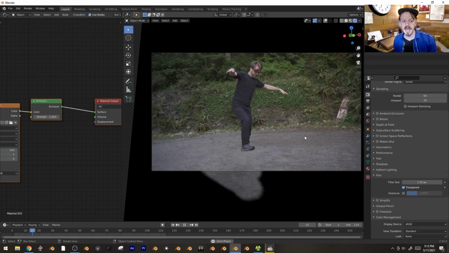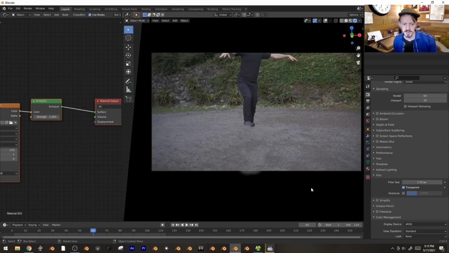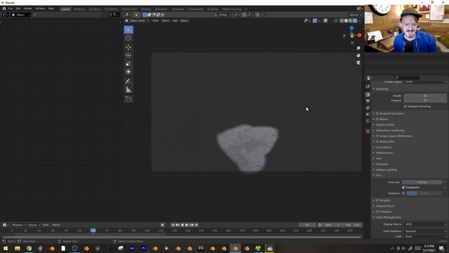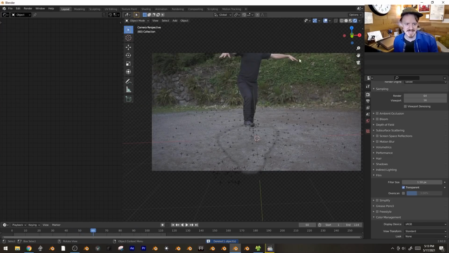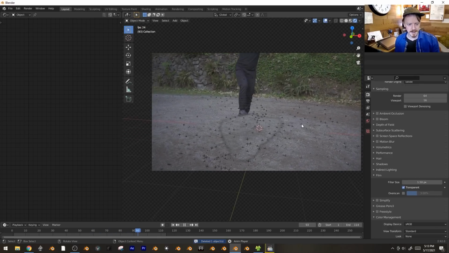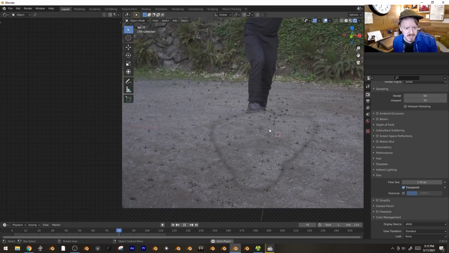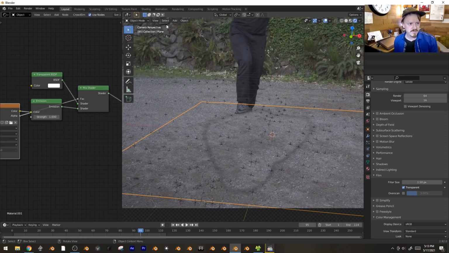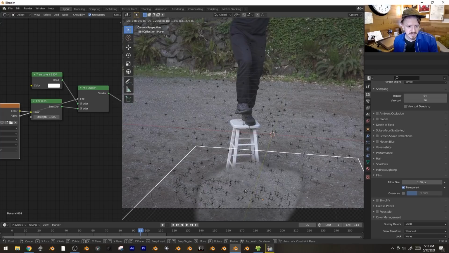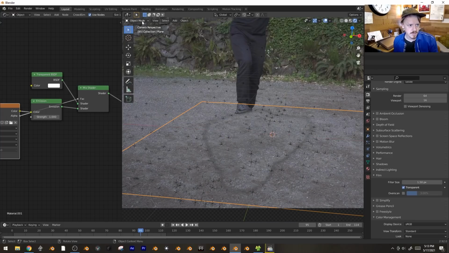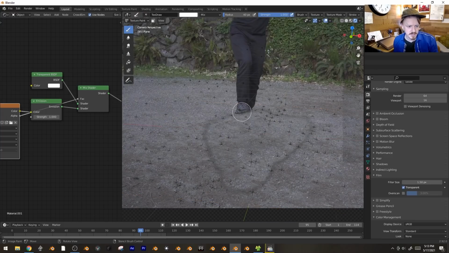That said, that's not actually how we're gonna do it, because I wanna composite this on. So I'm gonna delete this and go back into just having this background video here. We'll get into the compositing later. Okay, so how do we put his feet back in there? Well, the first thing we can do is clean up this patch a little bit, because I think it's a little bigger than it needs to be. So I'm gonna get rid of everything. His foot never overlaps the stool, so I'm gonna get rid of everything under his foot.